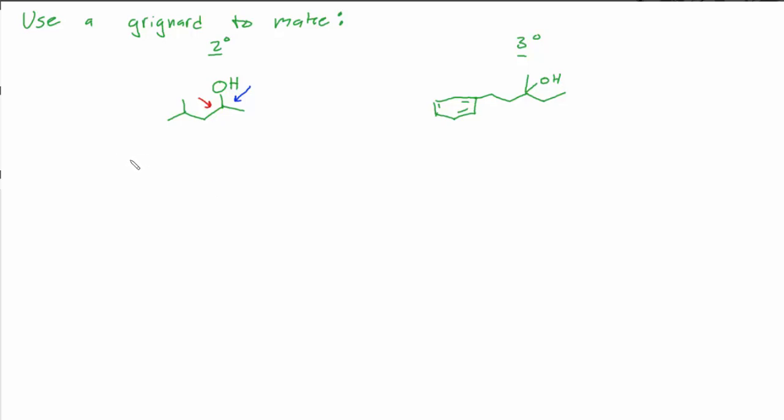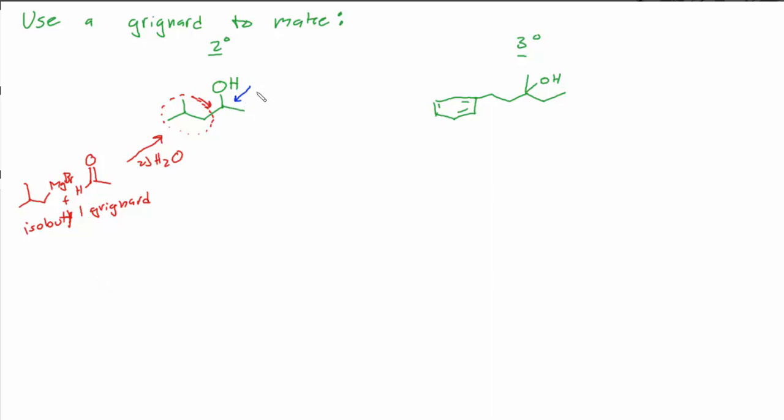So if we wanted to make the red bond via a Grignard reagent, we would need to have a 2-carbon aldehyde starting material, plus the Grignard that resembles this piece right here. Really all we have to do is redraw it. There's not a lot to think about in this case. So that Grignard would be the isobutyl Grignard. And of course the second step here would be addition of water. So that's the red text here, the first method of making this secondary alcohol.